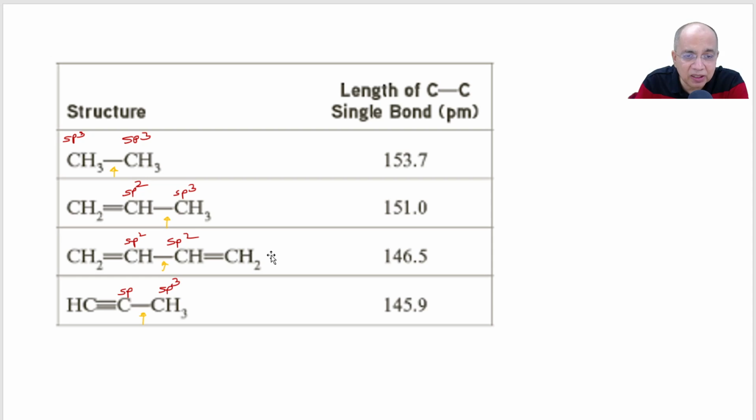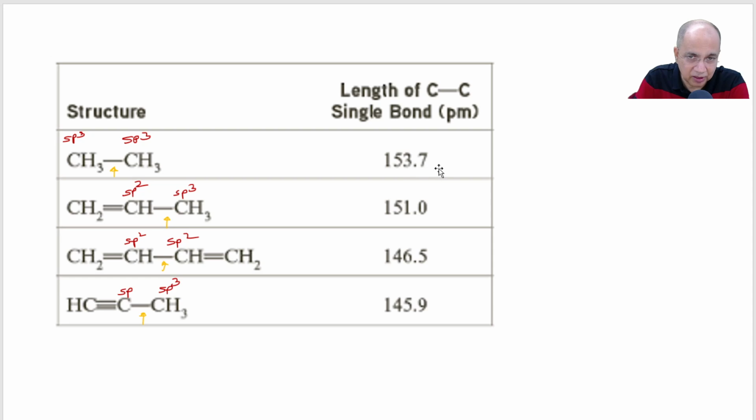Now this is butadiene, this is sp2, this is sp2. So more S character, and there is resonance. If you have not studied it, forget about it. There is a partial double bond character because of resonance, and moreover this is sp2-sp2. So more S character means the bond is stronger and the bond length is lesser. And this is sp, which has 50% S character. Compared even to sp3, the bond length is shortest for sp. So all are carbon-carbon single bonds, but bond energy-wise I have no data.